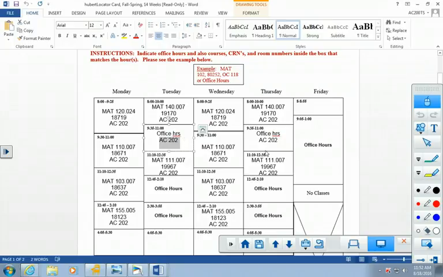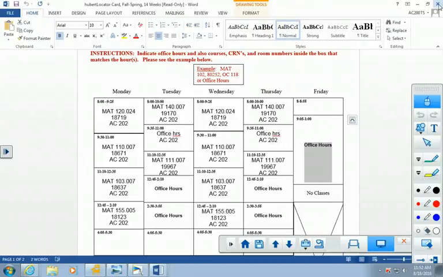Pizzas usually come around payday, the last of the month. You see, this is the best time for office hours. So when I do the pre-advising, make sure you sign up for that time, 9 to 1, because that's the best time to get me in my office.